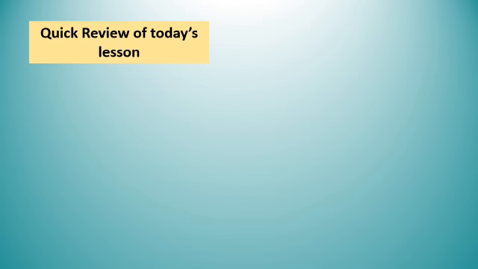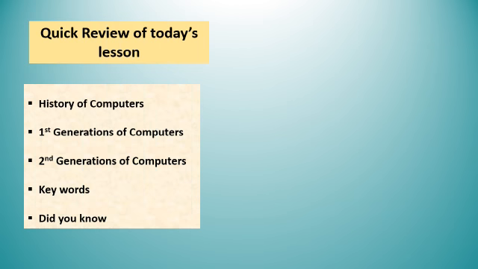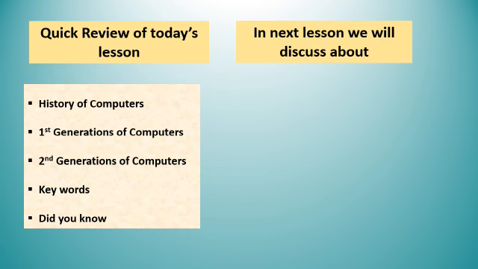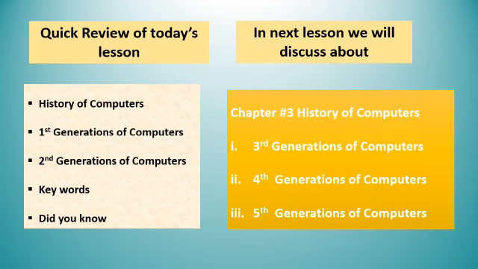So, dear students, here is a quick review of today's lesson. In today's lesson, we discussed history of computers, first generation of computers, second generation of computers, keywords, and the last one is Did You Know. In the next lesson, we will discuss chapter number 3, history of computers: third generation, fourth generation, and fifth generation of computers.